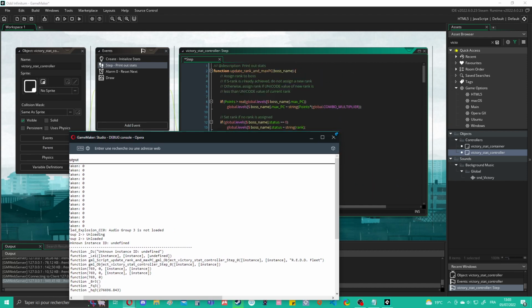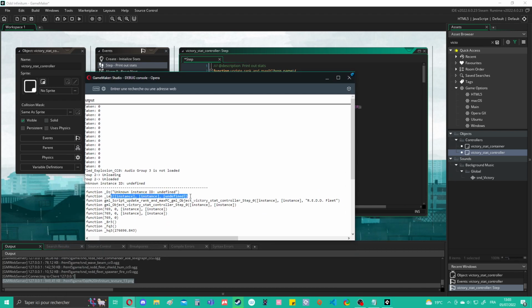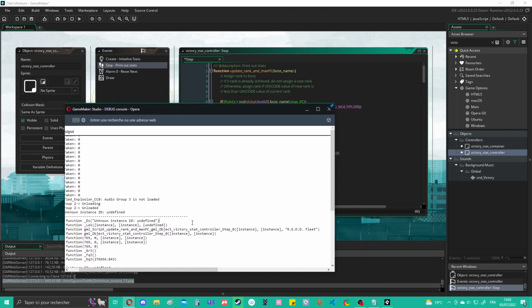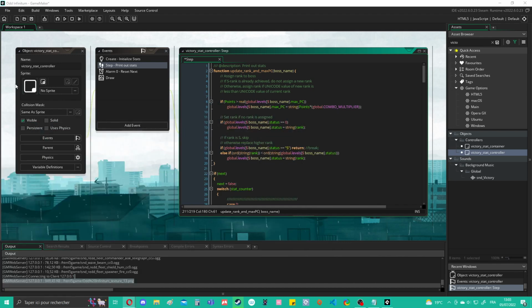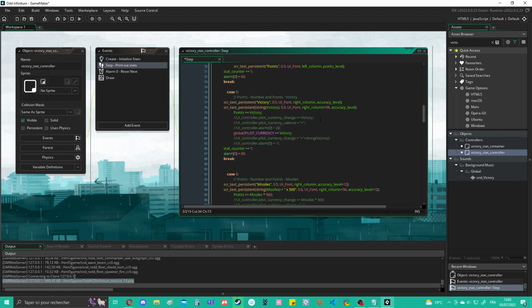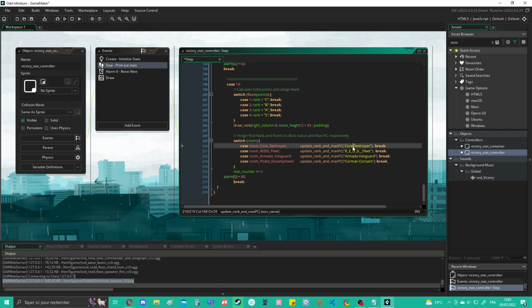It's something to look out for: sometimes the function inside your step event didn't create another level, so the value came from this object's step event, because your function is in the step event. So yeah, we can fix that now.